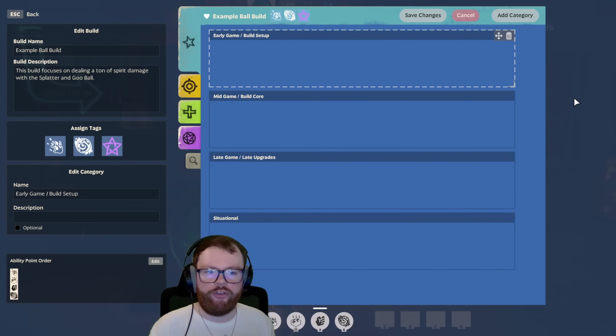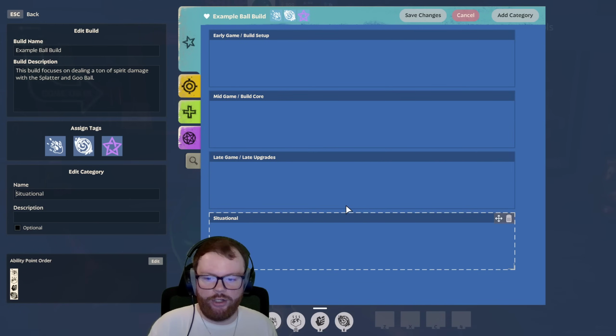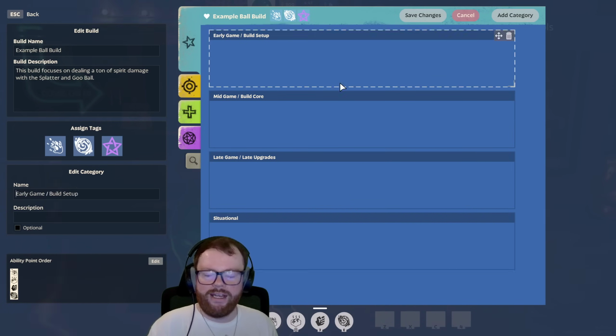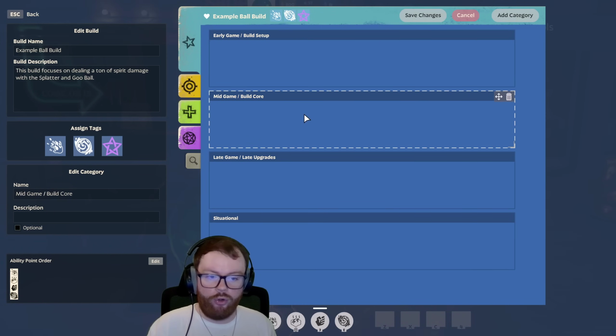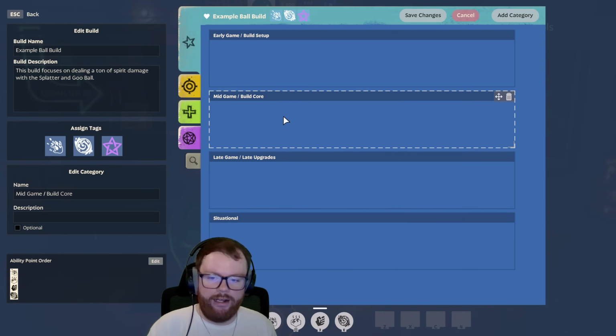Now, when it comes to categories, there are a lot of different ways that you can set up your build, and as you become a more experienced and seasoned build crafter, you'll be able to do a lot with these. They're very flexible, and you can create all sorts of categories for specific situations. But when it comes to just general builds, especially when you're getting started, a good format usually looks something like this. You have an early game, mid-game and late-game category, and then you also have a situational category for situational items that are good on your character. And sometimes on my builds, I'll call the early game category the build setup, I'll call the mid-game category the build core, which really contains the most important items for my build, and then I'll have a late upgrades category for when I'm done getting everything in the build core.